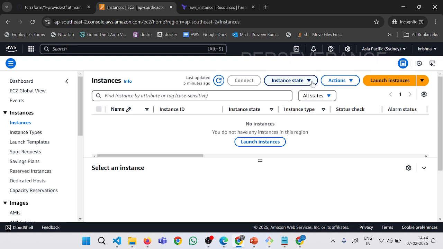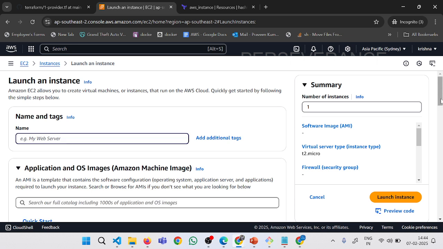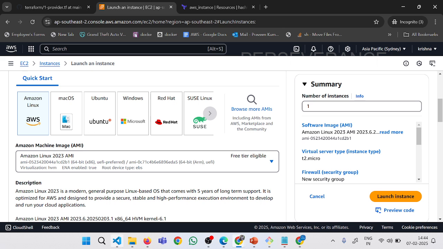If you click on launch instance, you can give some name here in case of manual deployment. If you scroll down, all these are available: AWS Linux, Mac OS, Ubuntu.